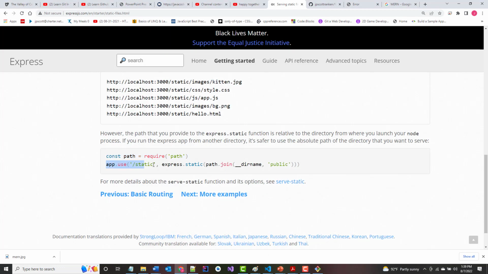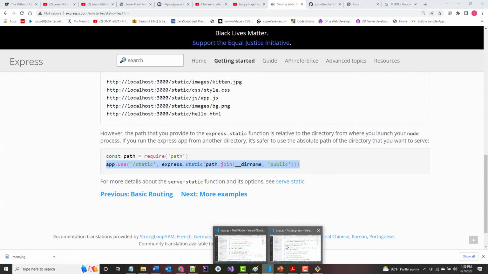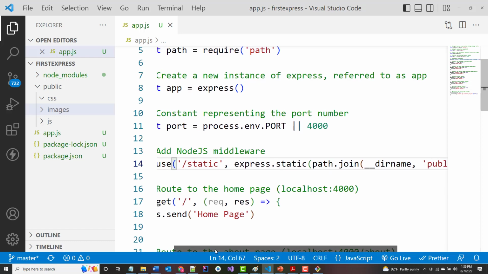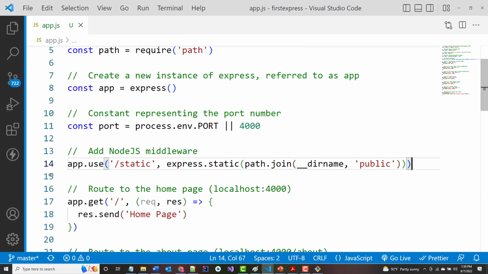And what's next? This app.use. Okay. So I'm going to replace this app.use that's in there with this app.use. All right, let me move this over. There we go. Okay, and I'm saying under my home directory, which is First Express, there'll be a directory underneath there called public. And I'm going to use that to hold all of my static stuff.